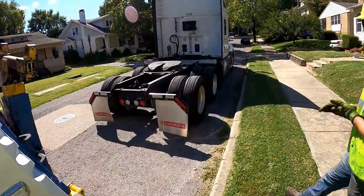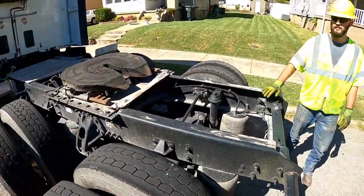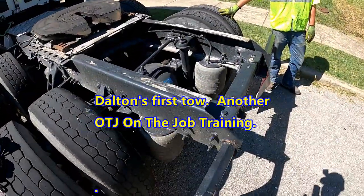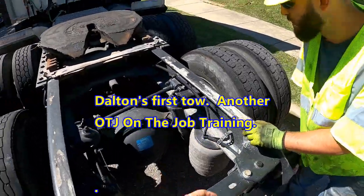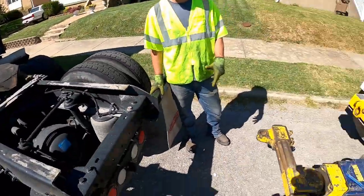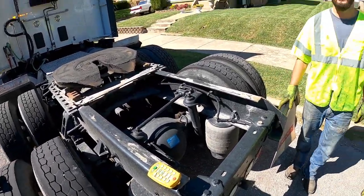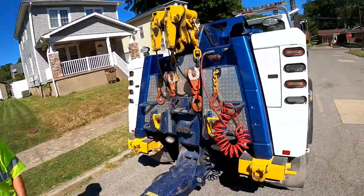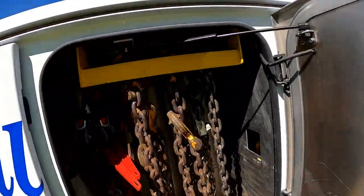You've never done this before? Nope. So towing one from the back, fairly straightforward and simple. Depending on how it's set up here, we can grab a hold of the U-bolts, the frame, the axle, or the tires. We're gonna need the three-quarter chains? No, we will need chains, yes. There's a special set of chains that we use to chain up the axle with, so let's go ahead and get those. You're not familiar with this truck yet, so.